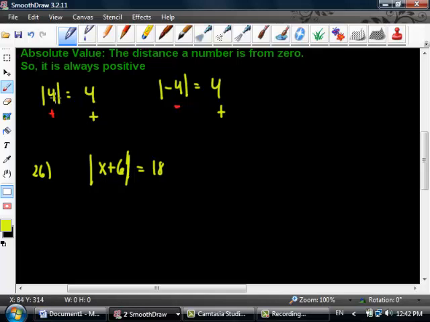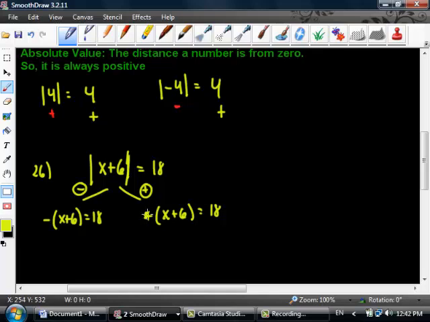Notice how there was a positive version of 4 and there was a negative version of 4, and yet they both output a positive 4, right? Well, here there's a negative version of this problem, and there is a positive version of this problem. The negative version of this problem is the inside changes from negative, so it's negative quantity, x plus 6 equals 18. The positive version is positive x plus 6 equals 18. Now, when things are positive, do we really need the positive symbol there? Absolutely not. So that thing can actually go away. We don't need that.